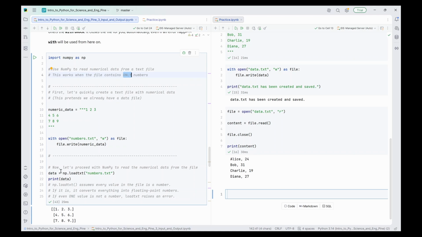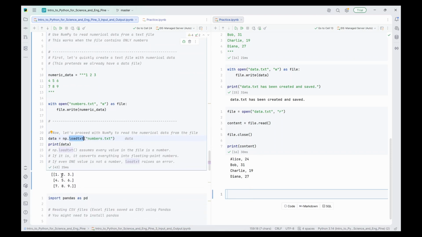And then we use np.loadtxt to load this data, and then we print it. You saw that you entered numerical data as strings, and it converted it not only to numerical data but to floating point numbers.